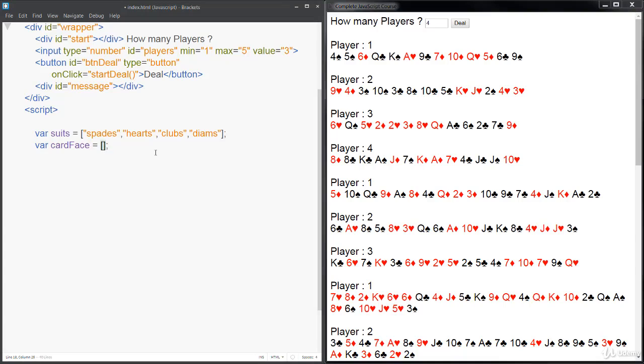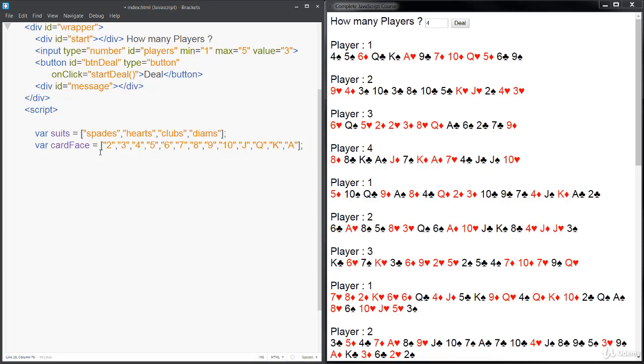And then I'm also going to set the colors as I build out the cards within the deck. So the next thing that we need to do is set all of the face values of the cards. So we know we can have 2s, we can have 3s, we can have 4s, we can have 5s, and going all the way up to 10. And then after that, we need to build out the jack, the queen, the king, and the ace. So let's build those out. So those are jacks, queens, kings, and lastly ace.